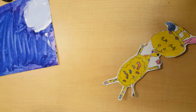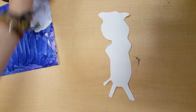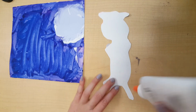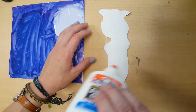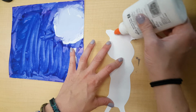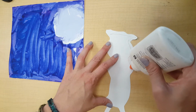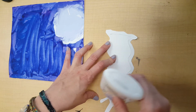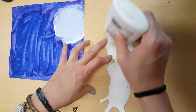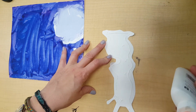Put your scrap paper in the blue recycling bin, all the little pieces. Flip your giraffe over. You should have your background ready to go. And you might need to let the glue fall to the tip for a second. Shake it down there, and then we just want to use a tiny bit of glue. So if you want to make tiny, skinny little lines on the edge all the way around your giraffe like this, then great. If you'd rather just do teeny tiny little dots, that works too.